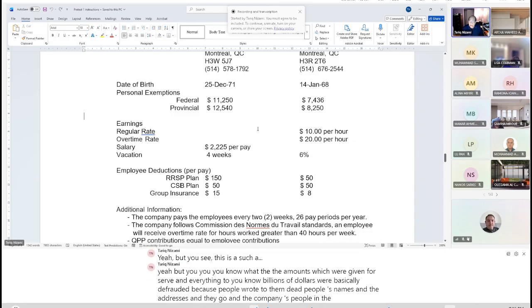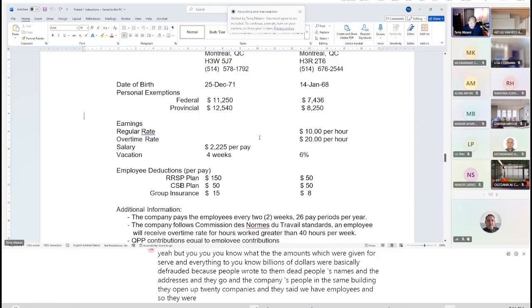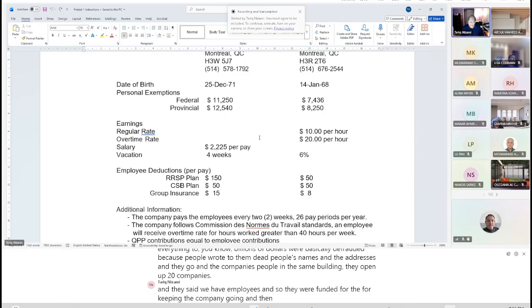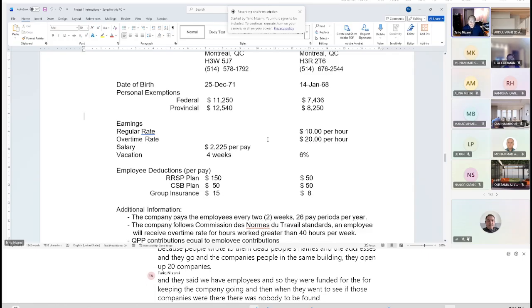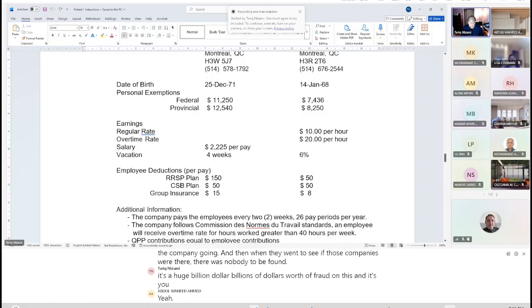People in the same building opened up 20 companies and said we have employees, and so they were funded for keeping the company going. And then when they went to see if those companies were there, there was nobody to be found. It's billions of dollars worth of fraud, and you can't stop it. Even these CRA people don't have resources for that.